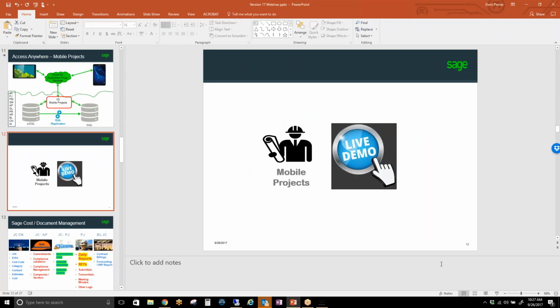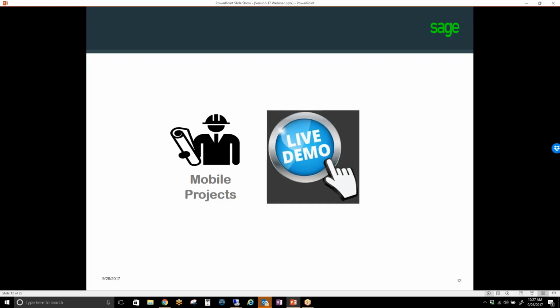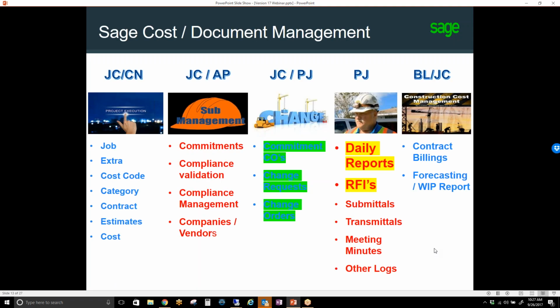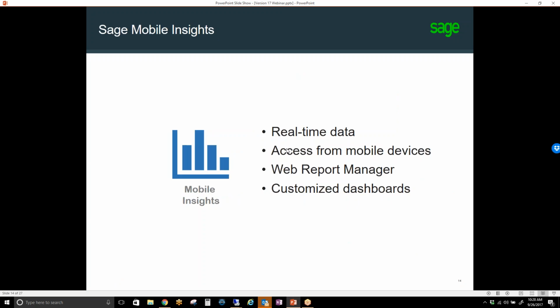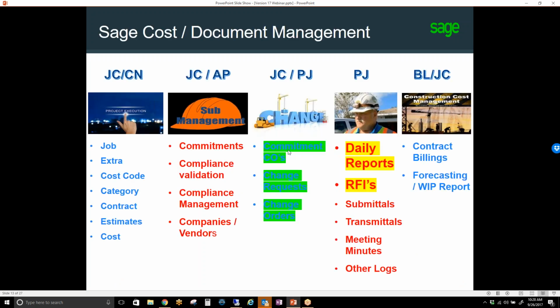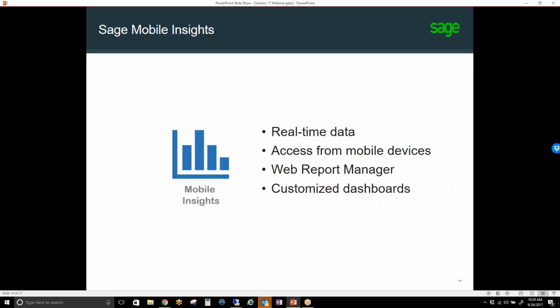So now from here, let's go in and talk a little bit about what's next, what's coming along here. So the idea here is first thing we see, daily reports and RFIs. Next will be commitment change orders. Actually, we're going to go to another slide. I want to make sure I'm right. We'll talk about what's coming next. I apologize for that. I don't know that those highlighted items are correct, but I know they are on another slide. So what's coming next?